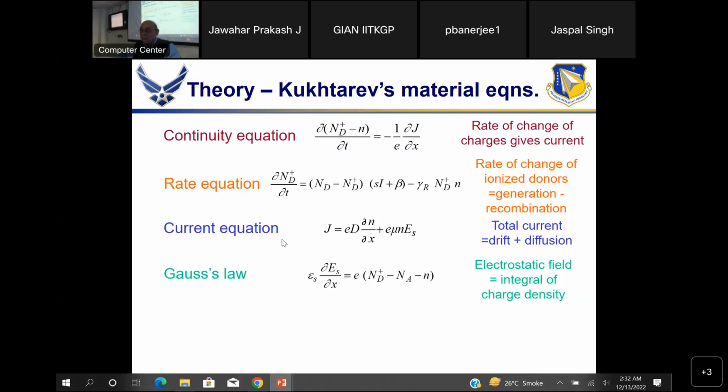Then there is the current equation, which is there in any semiconductor book. The current equation has a diffusion component and a drift component. And the last one is Gauss's law, which we talked about. So in a sense, you see, this is kind of like Maxwell. Remember what Maxwell did? Maxwell's contribution to electromagnetics was that he added an extra term, which was a very important term, the displacement term. Okay, so why are these equations called Kukhtarev equations? Because, well, did these equations not exist before? Well, they're all there, but that group assembled all of these together and then explained the photorefractive effect. Okay, are you okay with this set of equations? That's what's called the Kukhtarev equations.